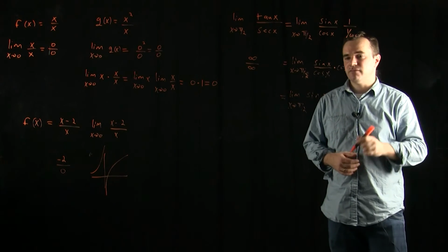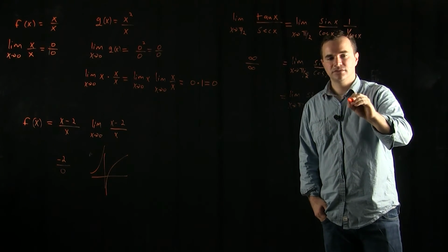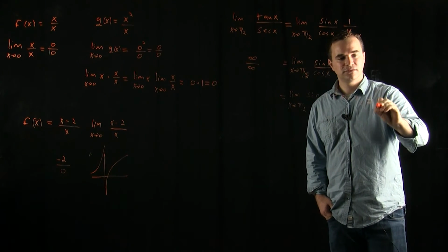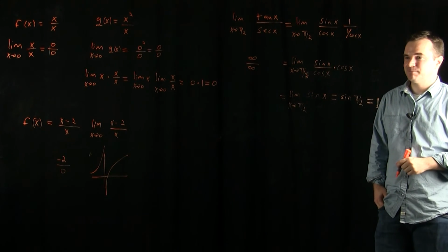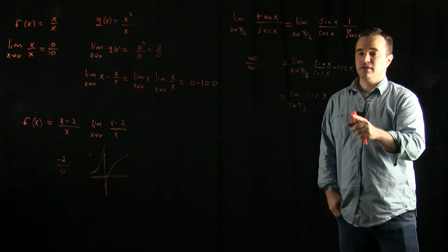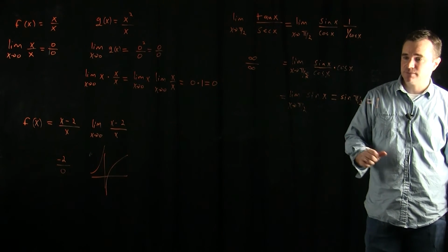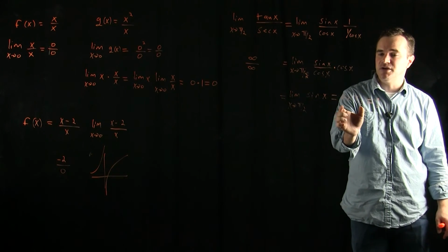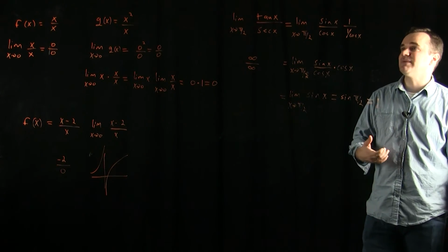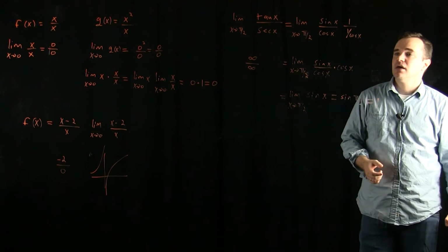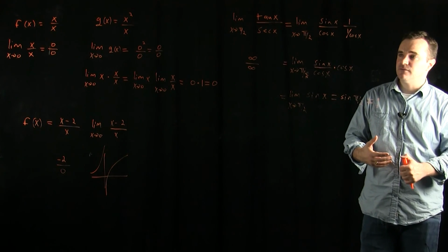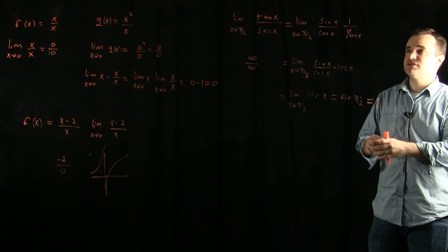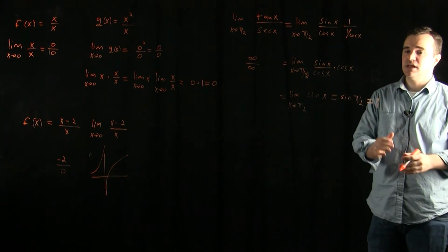And so what's sine of pi over 2? Sine of pi over 2 is equal to 1. And how can I just plug in? This is the same as the statement that sine of x is a continuous function. So because it's continuous, you can just plug in the value, and then you just have to remember that sine of pi over 2 is equal to 1. So here's an example of an indeterminate form of the type infinity over infinity. Generally speaking, if you have something like that, the limit might exist or it might not exist, you don't know. But in this case, after some further simplification, we did see that the limit did exist and was equal to 1.